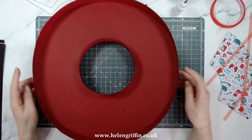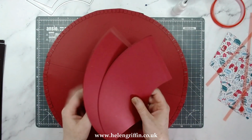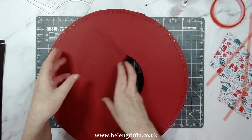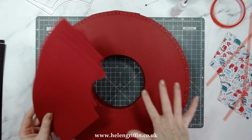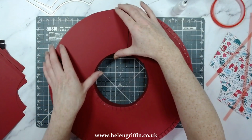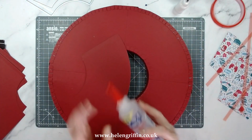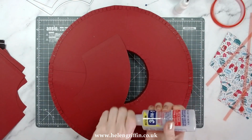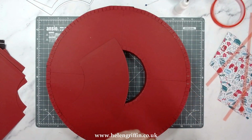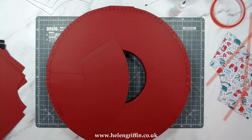Okay, so that's the main structure of that done. Okay, so I now have another four here ready to go. 1, 2, 3, and 4. So we need to cover these up. So use the exact same ones here. Just go over and cover up those tabs. Just going to move over to some Beacon 3-in-1 here, which is very similar to the fabric tack. I'm just using this because I have more of that in here than I have in this little bottle there. If I can get the lid off.